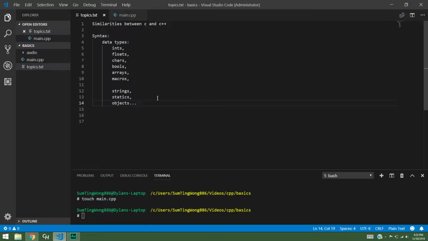All right, so you should recognize some of these from C if you're coming from there, right? Ints, floats, chars, bools, arrays, and such. Some of these even down here maybe, but they're going to be a little bit different. That's kind of why I divided here. So these, for the most part, are all exactly the same, with the small exception of string variables and bools. You do not have to import special libraries for them. You technically didn't for bools in C either, but they're just pre-built a little bit better in C++. That's all I'm trying to get at here.